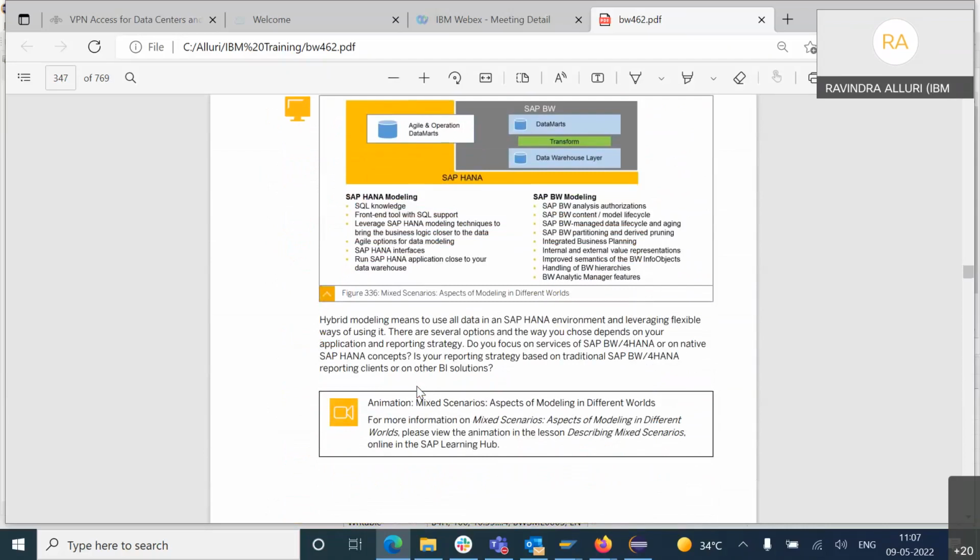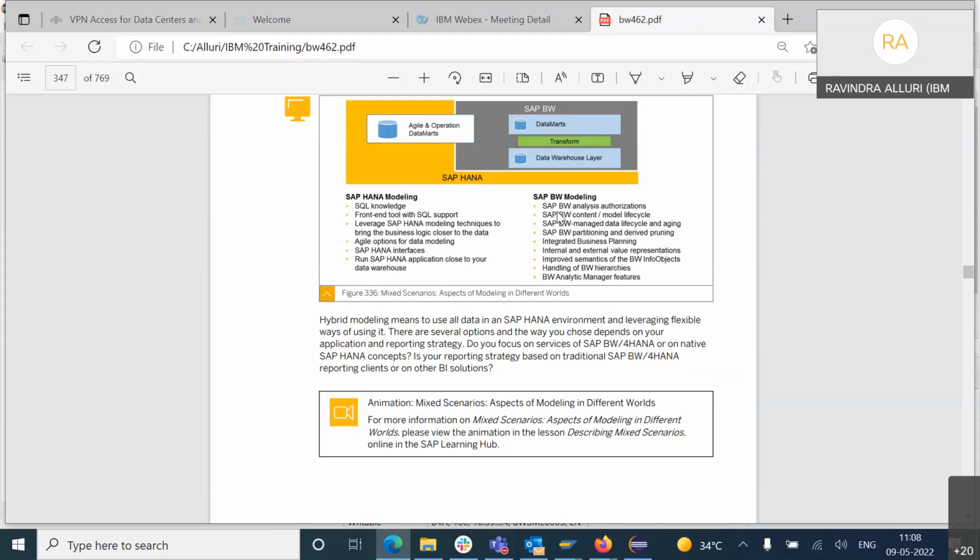Okay, so I'll show you. You can read this one. Basically, what is a SAP HANA model and BW modeling? What are the advantages with BW modeling? BW is more powerful in analysis authorizations. That's the reason. Even in the embedded analytics in S4, it will have BW, right? BW on HANA is embedded in the S4 system.